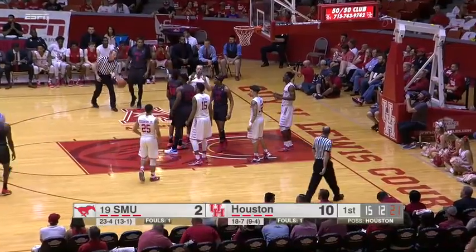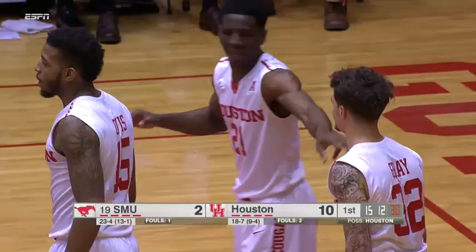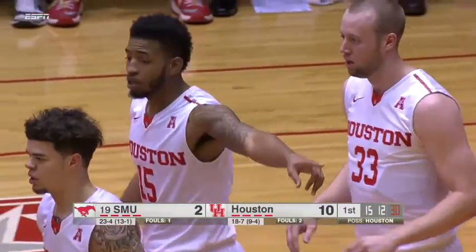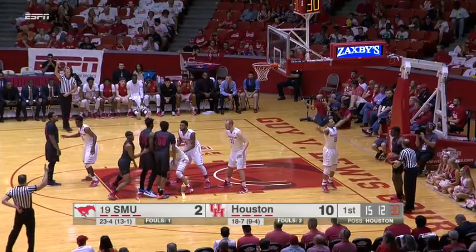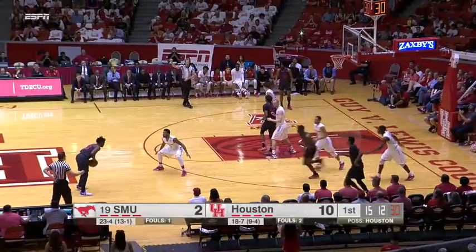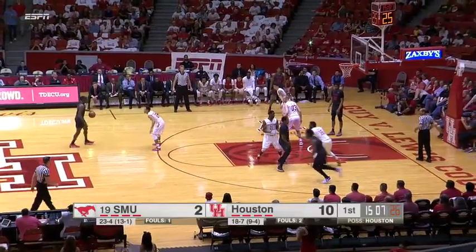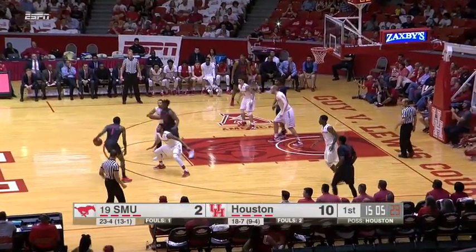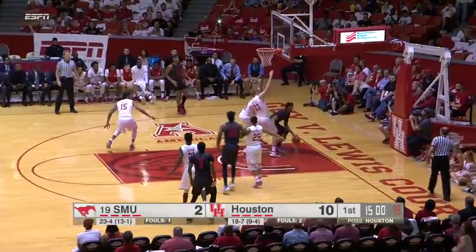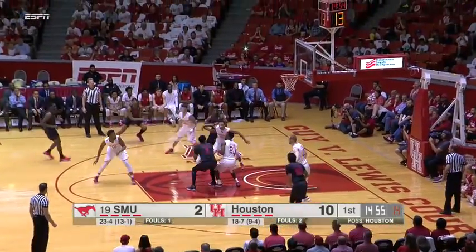You know, we talked about Davis being into the game, and then he gets that quick foul. Fouls for the big man have been a problem for Houston. If you look, Davis, Kali, Meyer, Chicken Knowles, they've all fouled out of games. And against Tulsa, when we had them last Saturday, all 4 had 4 fouls and had to spend time on the bench. Well, the tendency for Houston in a game like this is maybe to be a little bit too amped up, so they've got to be careful. They just got to be solid in the half court against such a really good precision offensive team like SMU.